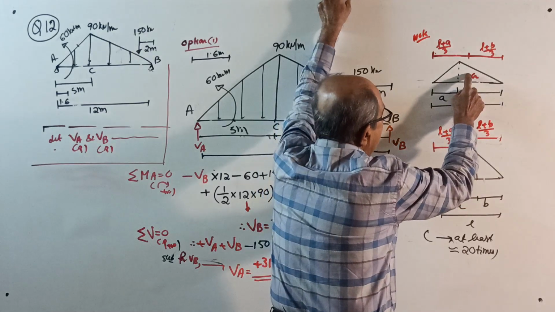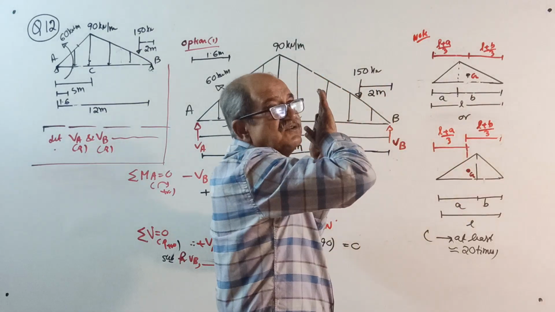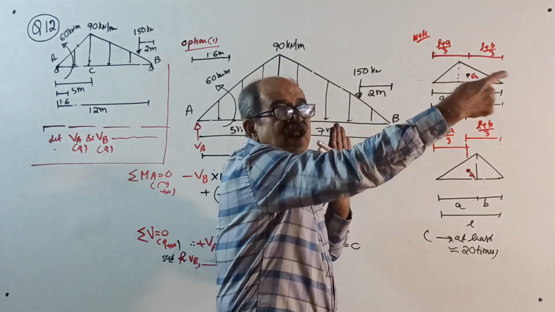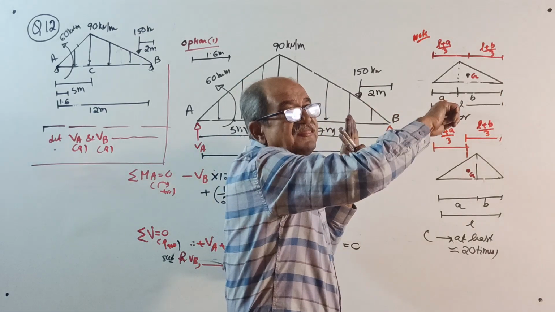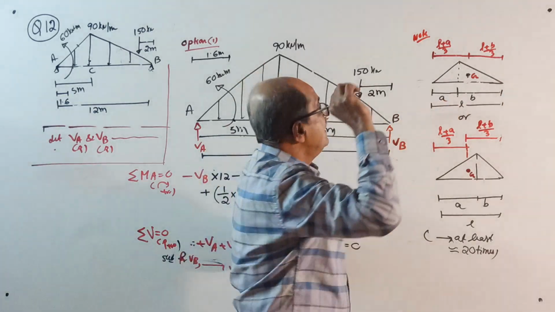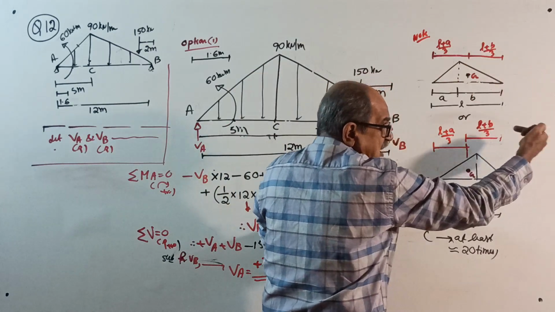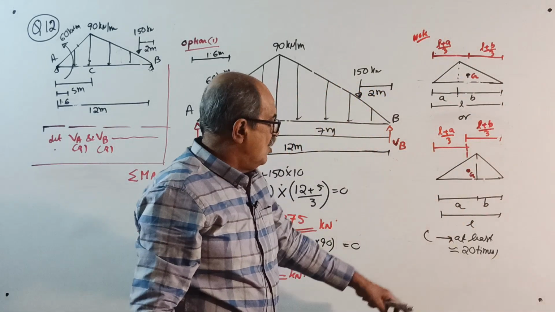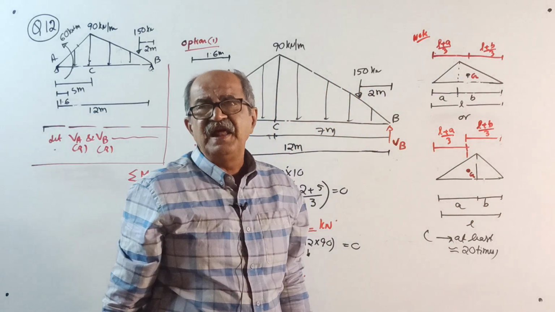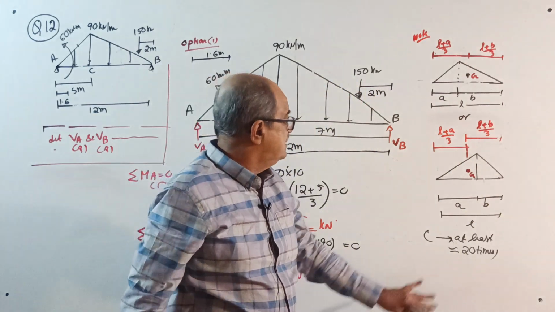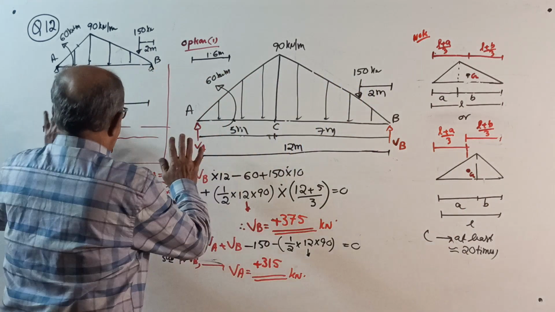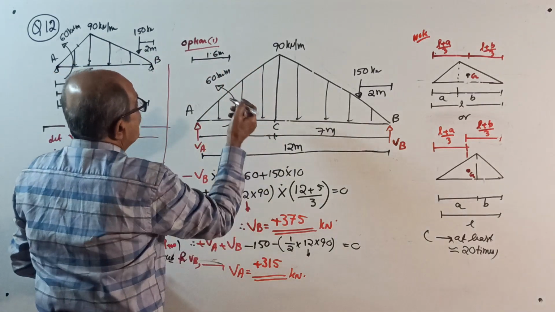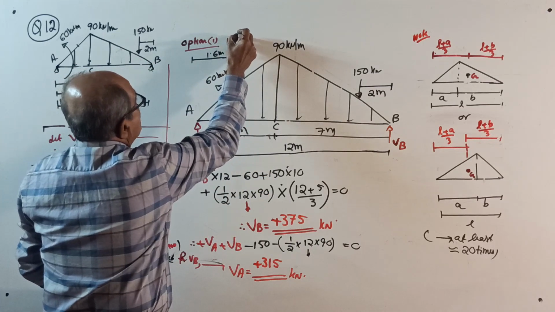Whether it is there or here, the distance of the centroid from the left end will be total length plus this cut length, divided by 3. If you want it from that side, total length plus that side's cut length, divided by 3. I have told it more than 30 times. Still, make a note. Now everything is ready. See, option 1. Make a note here. Those who are serious should write.